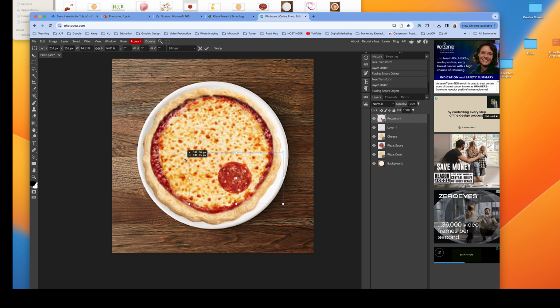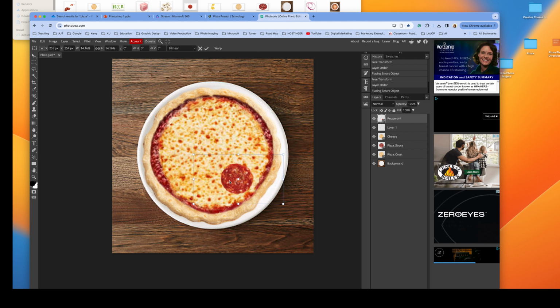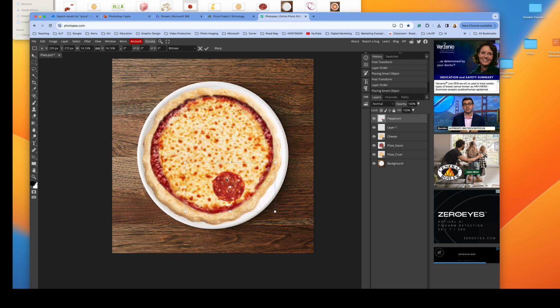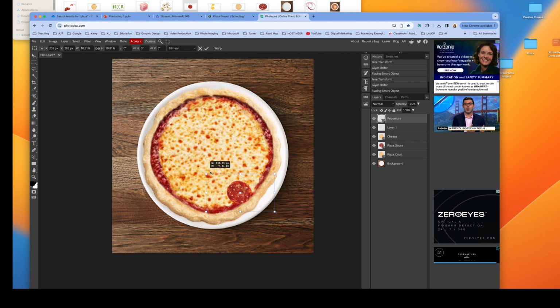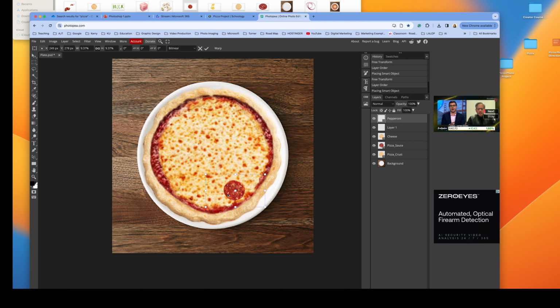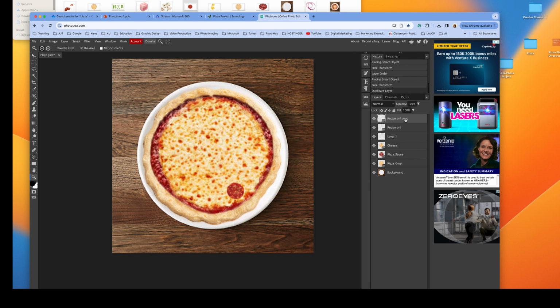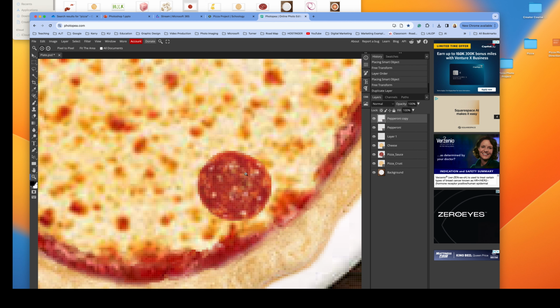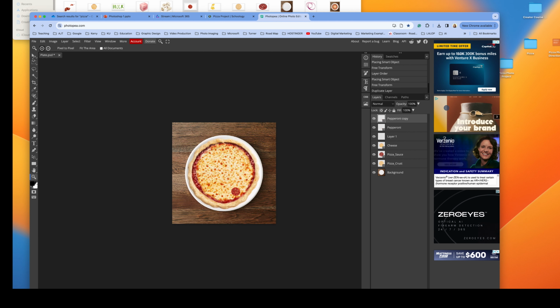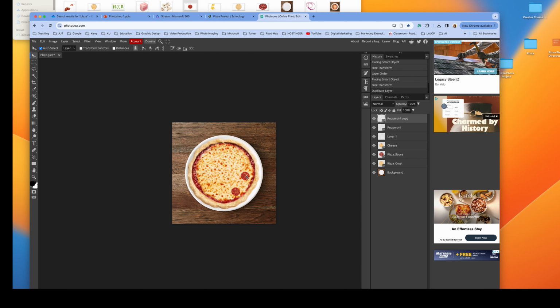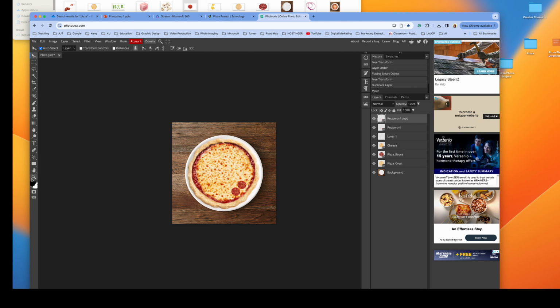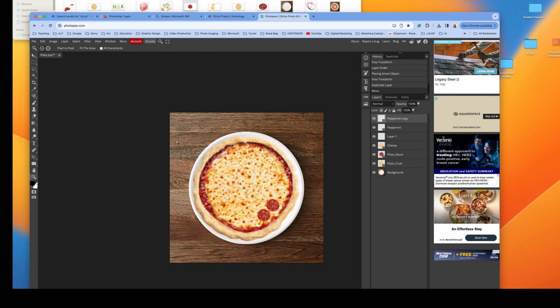We're just going to make this one a pepperoni pizza. Like so. Let's get it to the size it typically is. There we go. And we are going to duplicate this layer and then pull that layer out so we can, oops, we're going to select the layer and adjust it. We will make this a little bigger so we can see what we're doing on the screen.